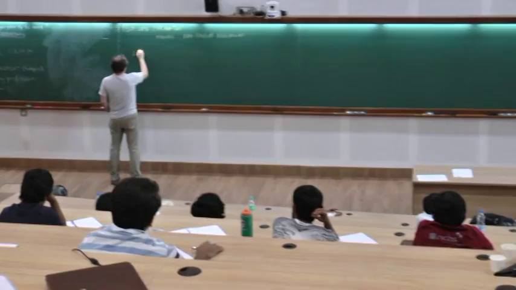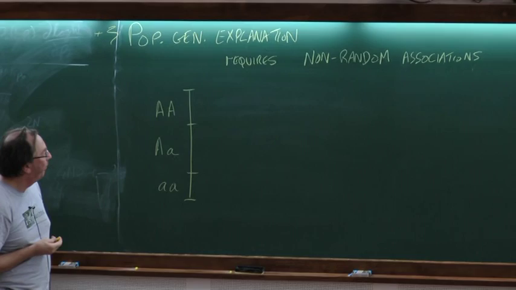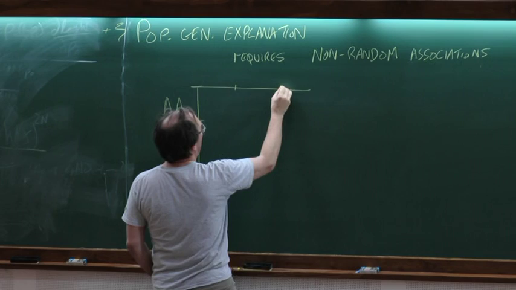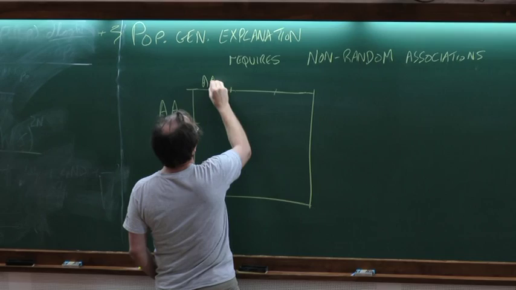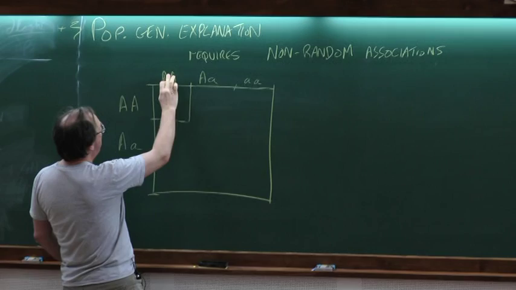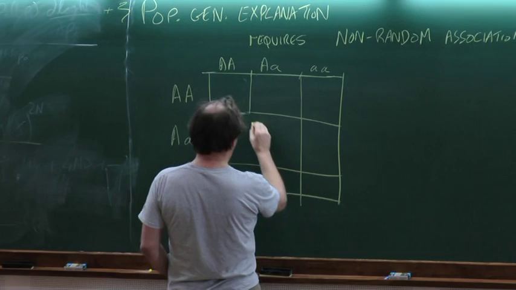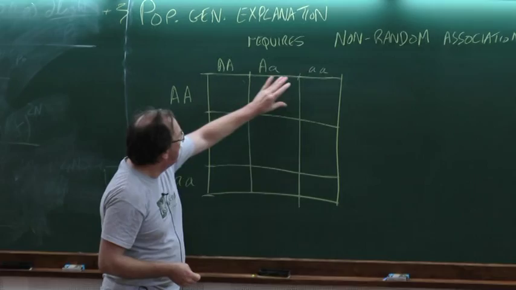Suppose we have big A, little a, little a, and we have them in these proportions, actually. And these are the proportions in the males. These are the proportions in the females. And let's suppose that they come together at random, then the proportion of matings between big A and big A is going to be the area of this little box. And similarly, for these other possibilities. So we have 9 kinds of mating. And with random mating, the areas of these boxes give you the proportions.